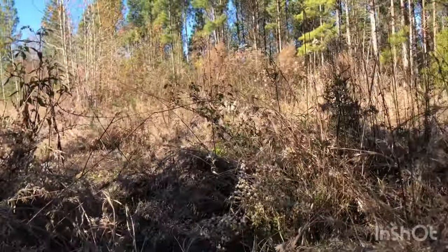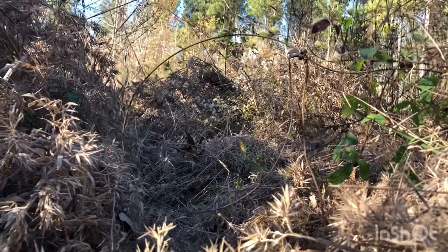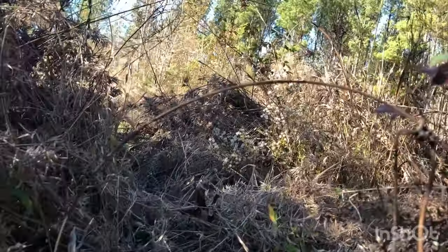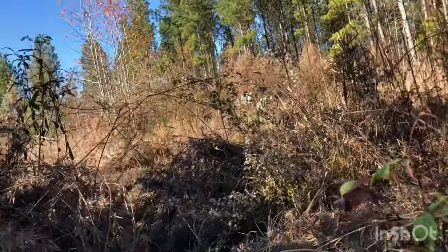Like my phone just fell over. Not a big fan of this new tripod. Now, yes, I am standing on top of the trail. I want to show you all that. So zoomed in. Why is it so zoomed in? Anyways, chop, chop, chop. Gotcha. That simple. Let's go make some more.